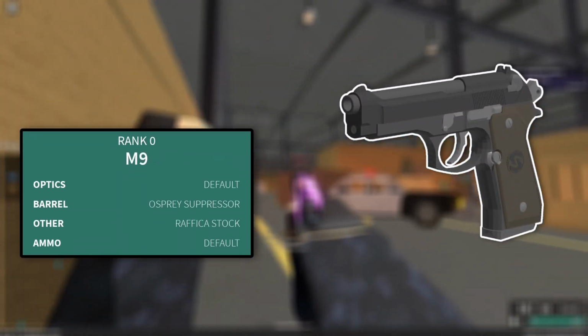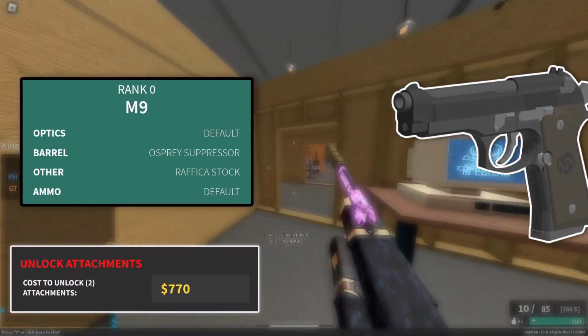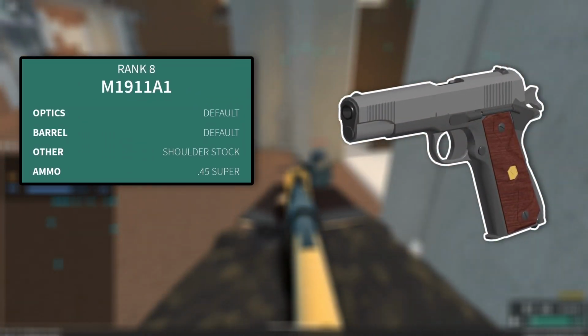But luckily, there's a bit more to the M9. This setup consists of the Osprey suppressor and the M9 stock. This will cost about 770 credits from 0 kills and makes the M9 a lot better to use on its own. Similarly, for the M1911, the setup consists of the shoulder stock and the 45 super ammo.